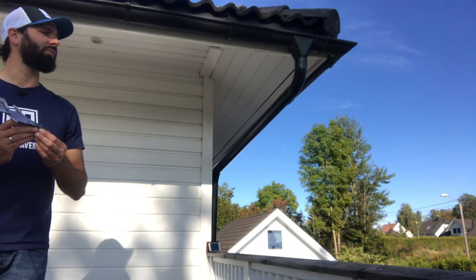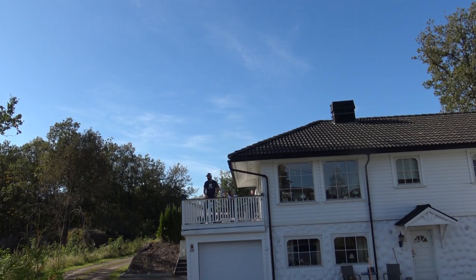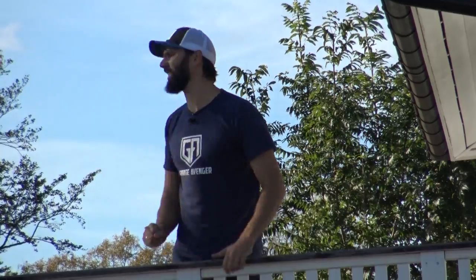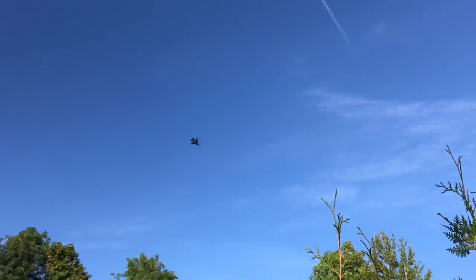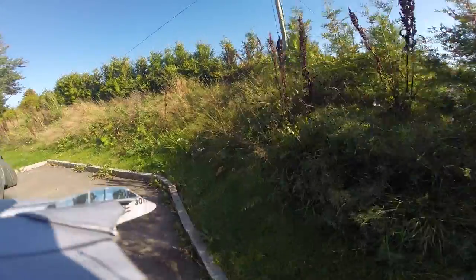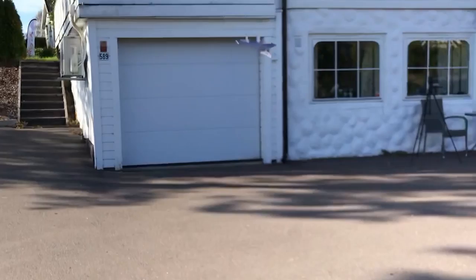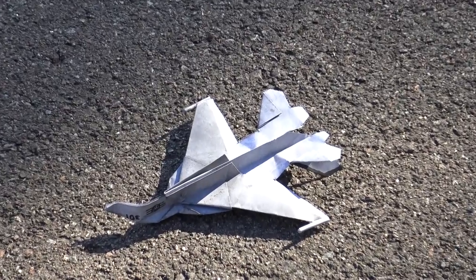Here we go. First flight. Oh no! Is that on the roof? No! F**k that! Oh, so good. Whoa! Well, that didn't quite work as planned.